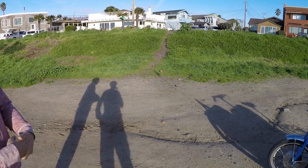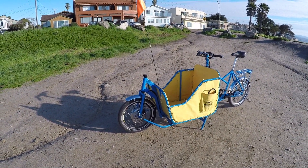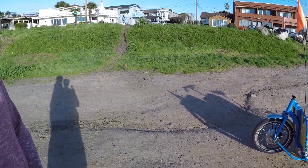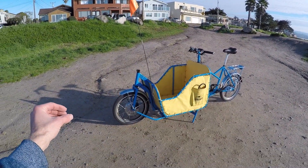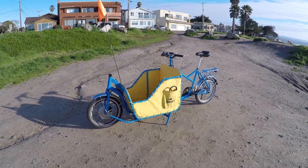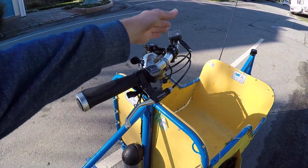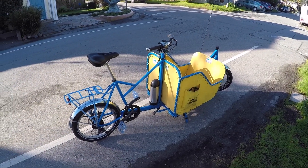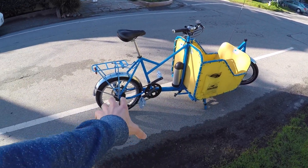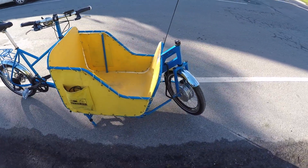I think it has to do with the fact that it's a cargo bike — more weight up front means that wheel always has traction. You don't have the issue of wheelying. The person's weight is all back there and the whole basket is up front. We went ahead and weighed the bike — we were trying to find the center of gravity — and it's pretty well balanced right in the middle of the frame. It's about 96 pounds. Obviously with the additional steel tubing and reinforcements, cargo bikes of any kind tend to be a little bit heavier, but that's not too bad.